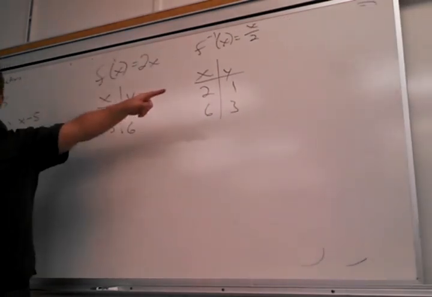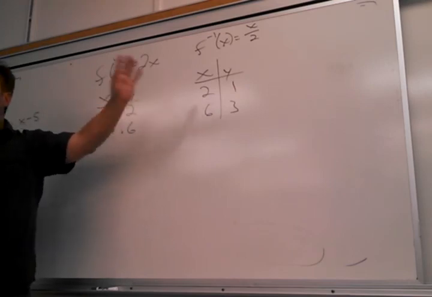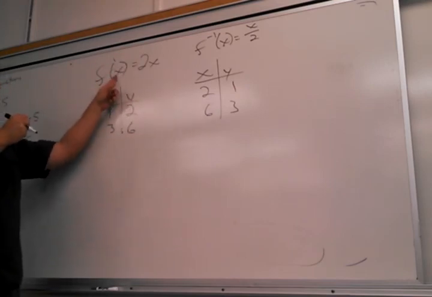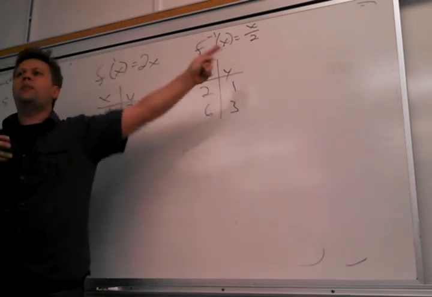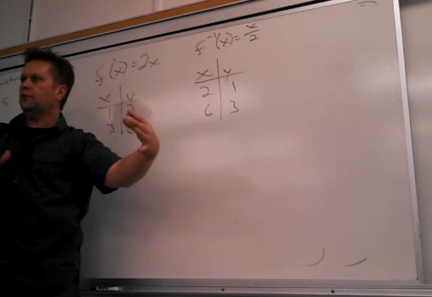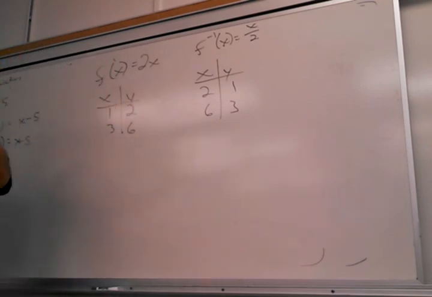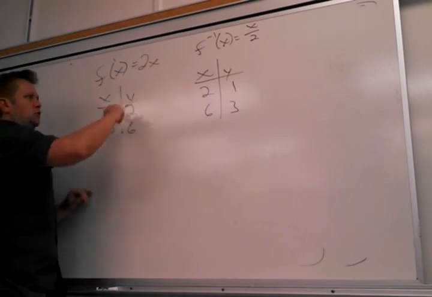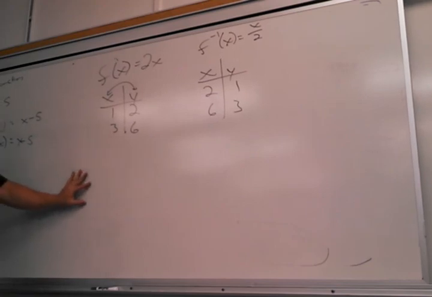Do you notice something about these? Flip. 1, 2, 2, 1. Yeah, it kind of makes sense. If that function makes 1 become 2, and this undoes things, it's going to make 2 go back to 1. It's going to undo what happened to it. One stretches it to twice as many, and the other brings it back. They're opposites of each other. Is that cool? And here's a funny thing. Basically what happens to x and y between these two? They switch. It's crazy.